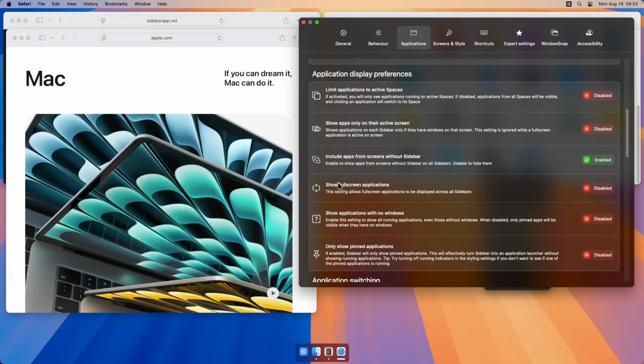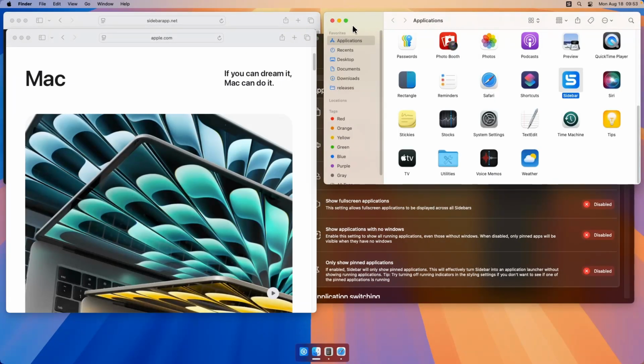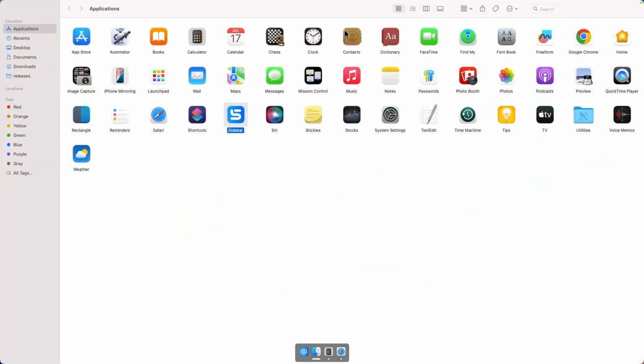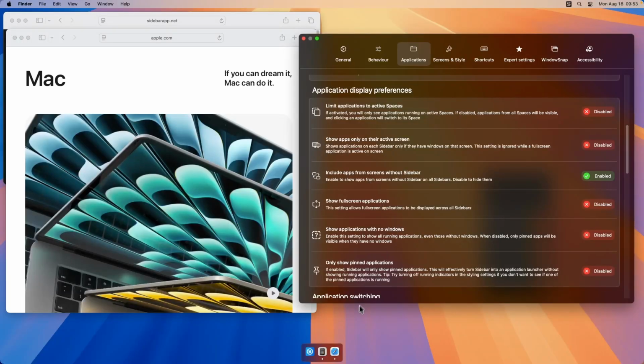The next one is show full screen applications, and we can also try this one because if I, for instance, maximize my Finder window here, this will open Finder in a new space, and you can see Sidebar automatically hides because it detects that Finder is now running in a full screen space. Let's switch back to the regular desktop, and you can see Finder is gone here because Finder now is a full screen application and this setting here is disabled.